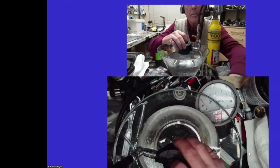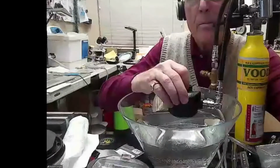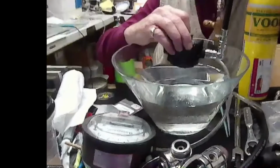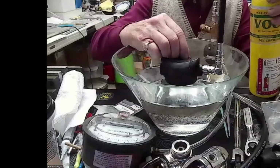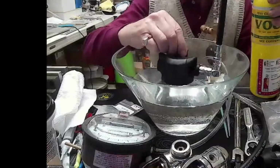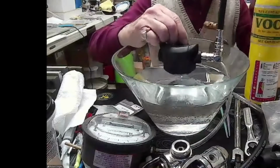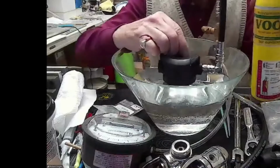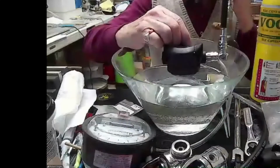Let's go to the regular view. Okay, this is probably the best way to see where it is in the water. So this is zero. The diaphragm is just at the surface. That's just about the seam between the case and the faceplate, so maybe a little bit less. I'm going to begin to drop this into the water. And actually, I'm going to take off half of my headphones so that I can hear it, and I'm going to listen for the reg to start to hiss.